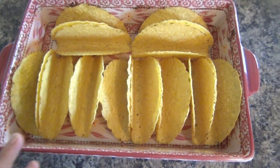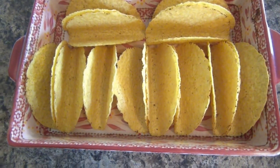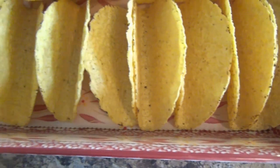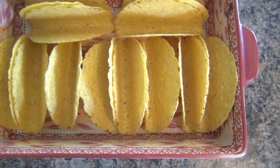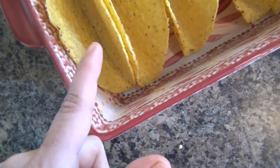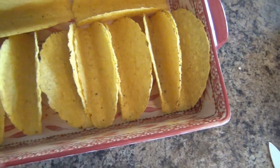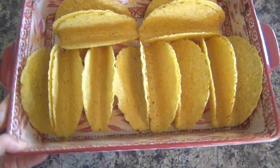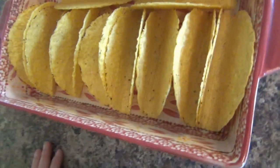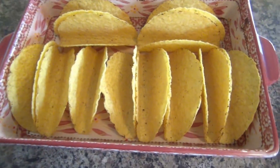I usually like the standalone taco shells that you can find at your regular grocery stores. But you can see even the ones that are not standalone do stack up in the casserole. I like to take the large backs together. So, you know, you got the smaller side and the larger side. And if you just kind of match them up, they will stand up together. You can kind of see. And, you know, this is ready now to fill these up.